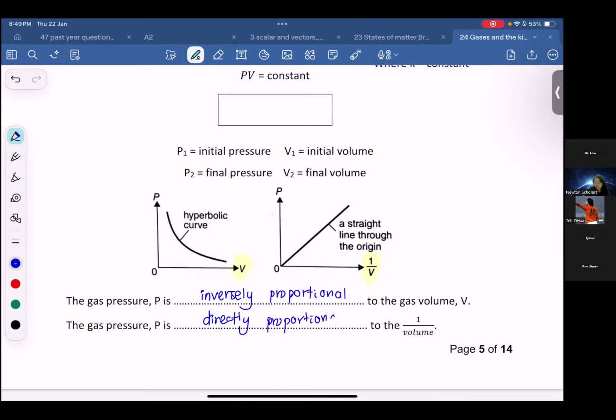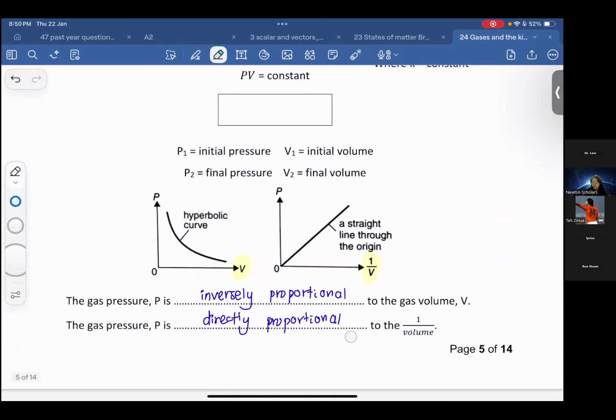proportional. Very important idea because in paper 6, we will plot graphs. After you plot the graph, you might get something like this or something like this. Then one of the questions they might ask you is whether this relationship is proportional. If your graph is not starting from 0, our answer is no. Reason: the line is straight but doesn't pass through the origin. Okay, a straight line passing through the origin we call directly proportional.